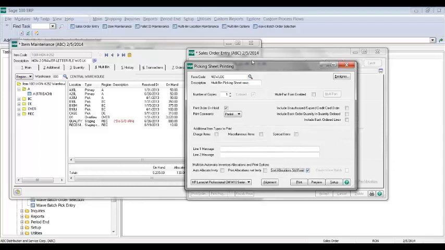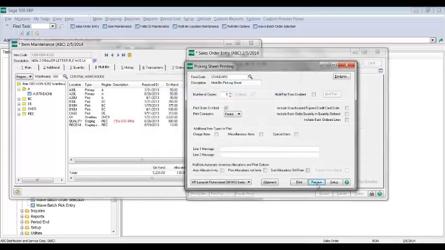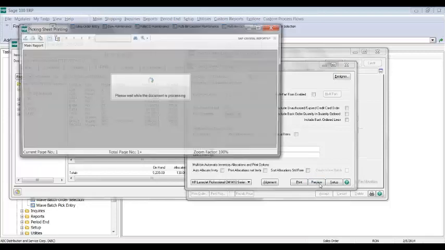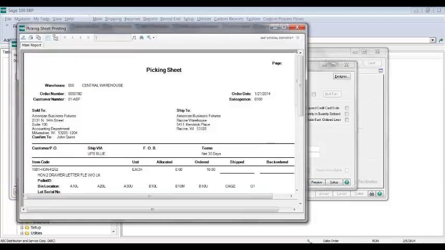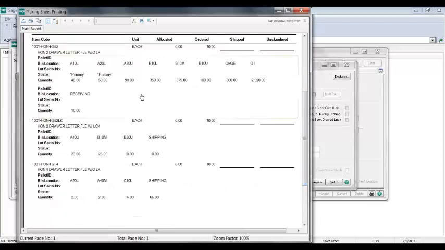And then what I'm going to do is select the standard pick sheet. This standard pick sheet gives me a view of my inventory. So maybe you're more interested in not allocating, but just putting my available inventory on the pick sheet, and I can do that. Yes, we have some rows that may not be interesting to you, so maybe the pallet ID you can take out, or if you didn't have lot serial goods, you can take that row out. So it doesn't have to be this high.